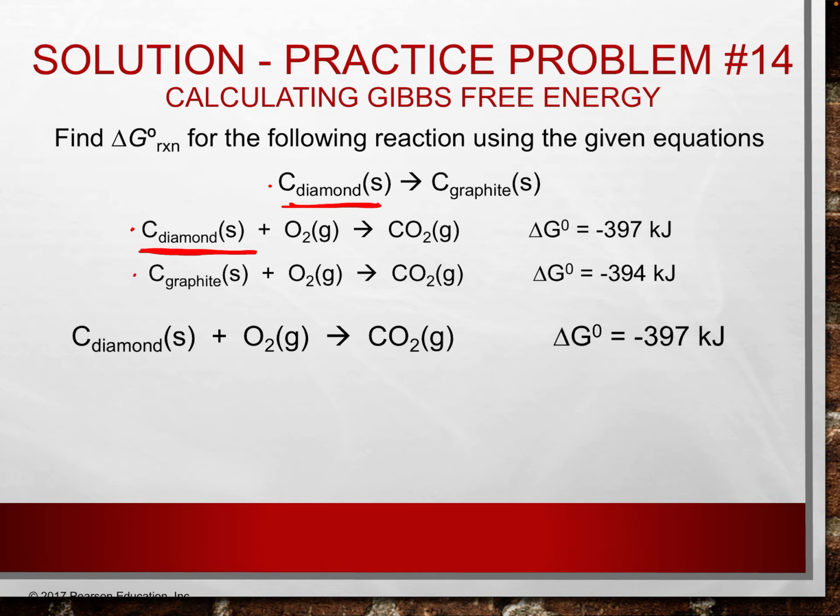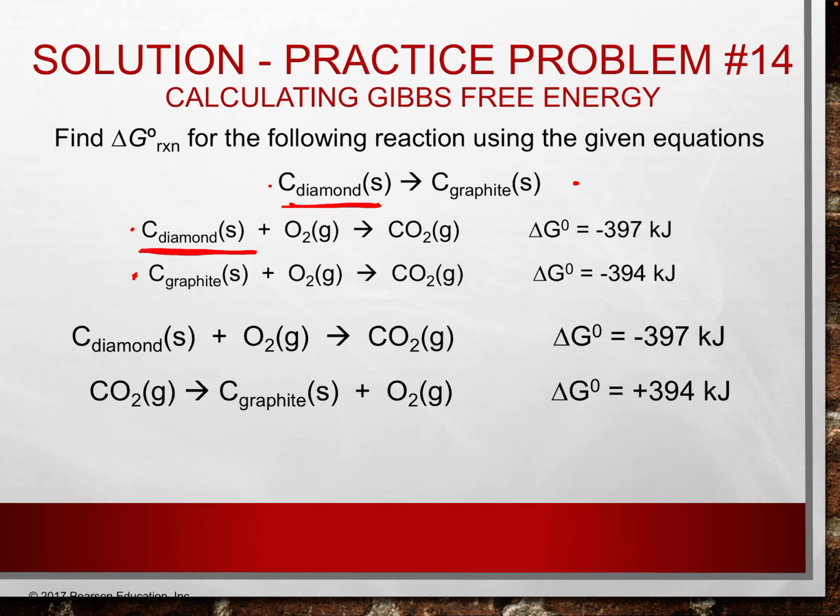If we look at the second reaction here, graphite is on the left, but we need graphite to be on the right to match our overall equation. So that means this reaction needs to be flipped. We only have one of it here and we have one of it here, so we have the right number. We don't need to multiply our reaction by anything. We just need to flip it around. So when we flip it, this was negative 394 and this became positive 394. So we flipped the sign.